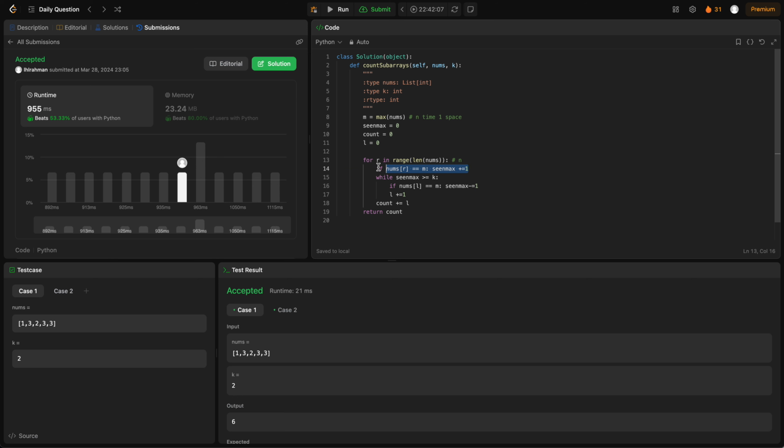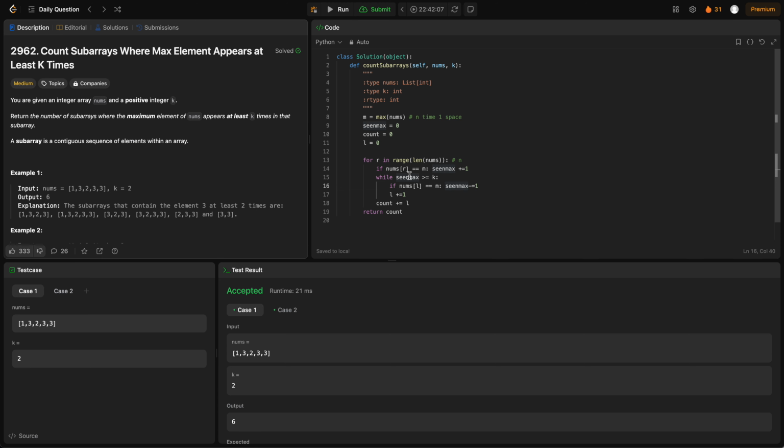This is basically going to be O of 1 actually, well, it's not going to be O of 1, but it's still going to be in the magnitude of O of n. This whole thing is going to be O of n, even though this is a while loop, because it doesn't iterate through the whole array again for it to be like n squared or something. And that's about it. So overall, this is going to be n time and one space, right?